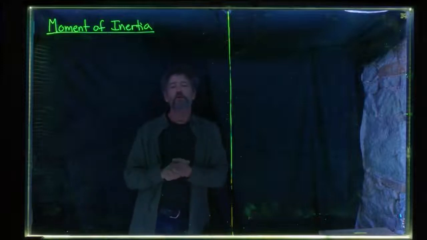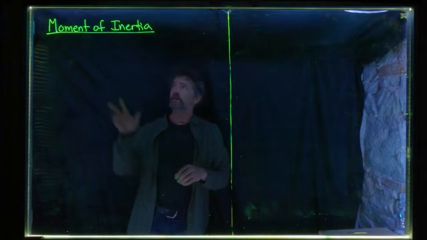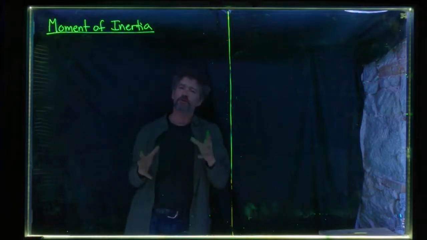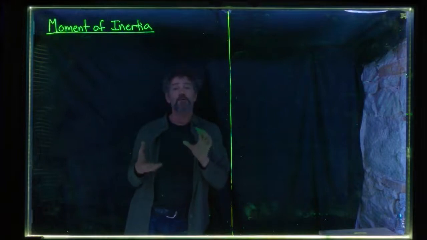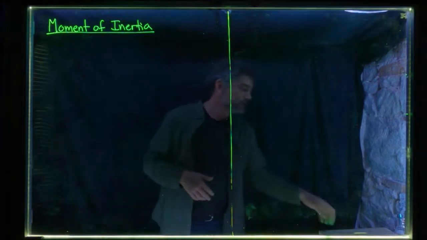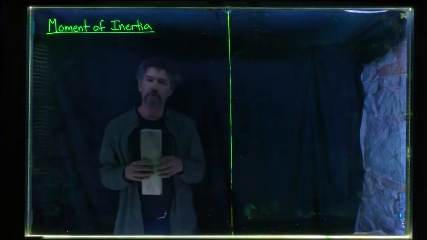Okay, so now what we're going to do is try to understand in a little bit more depth this idea of moment of inertia. So the resistance that a rigid body presents to changes in its angular velocity. In other words, how much twisting force do we need to apply to cause a given angular acceleration? A lot or a little, that sort of thing. So the answer to that depends upon the axis about which you are rotating the rigid body.